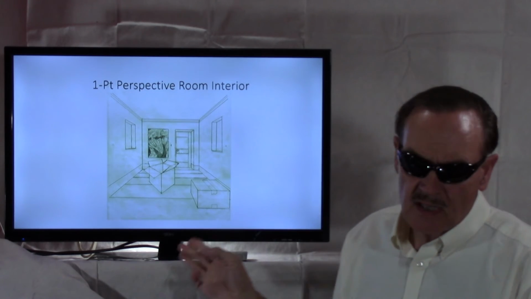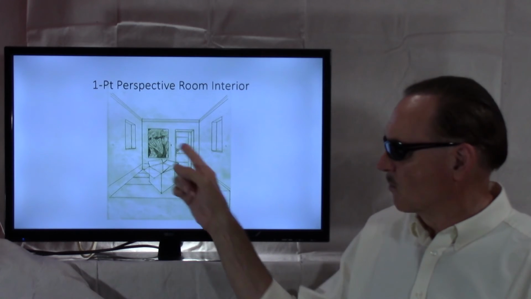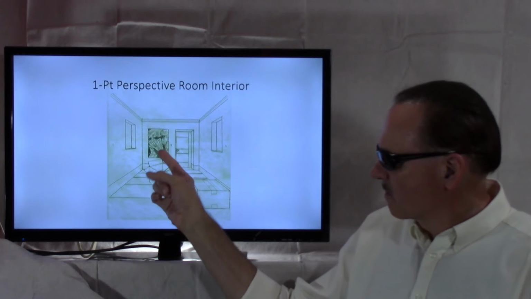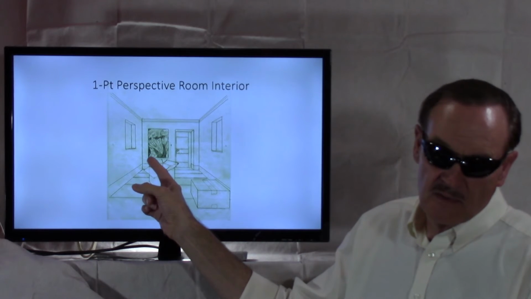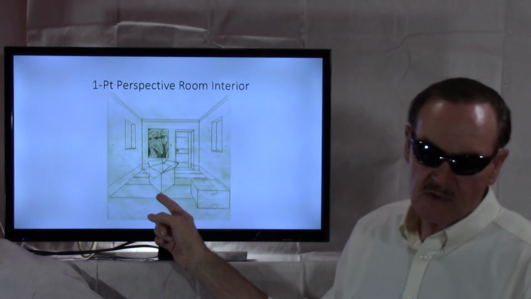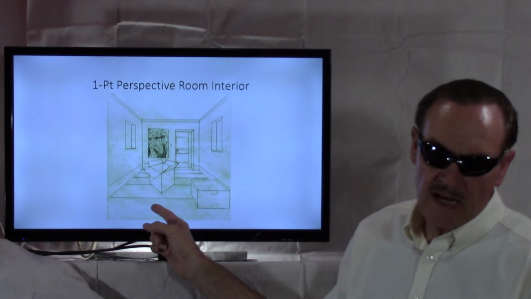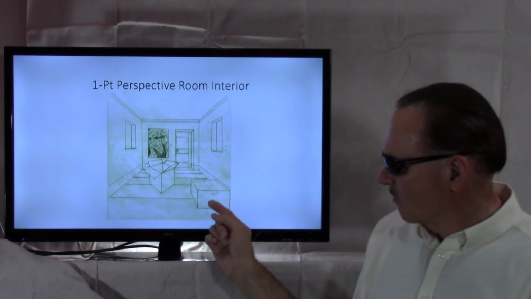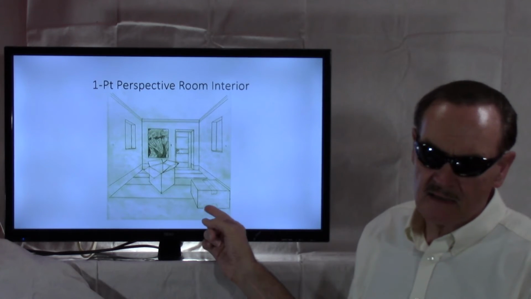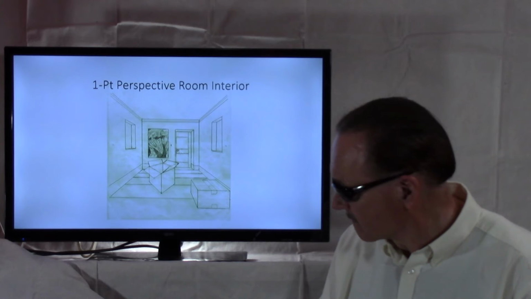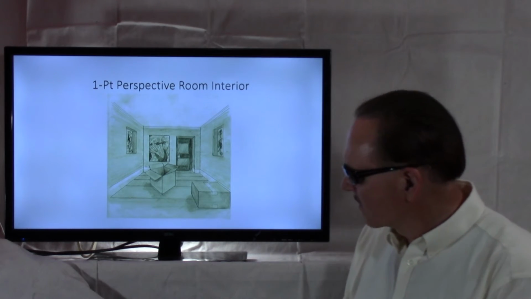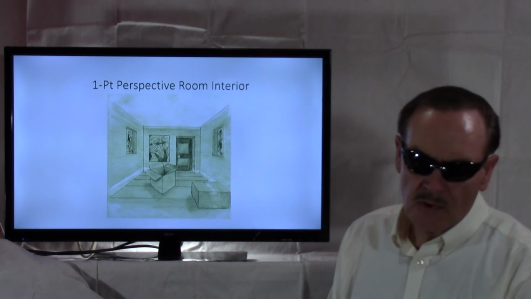So again, I want to repeat. We have a 1-point perspective room. We have a 3-point perspective cityscape on a poster in the room. We have a 2-point perspective box with open flaps on the floor. And we have a 1-point perspective box closed or taped shut on the floor. When you shade it, you get a pretty good representation of a room.